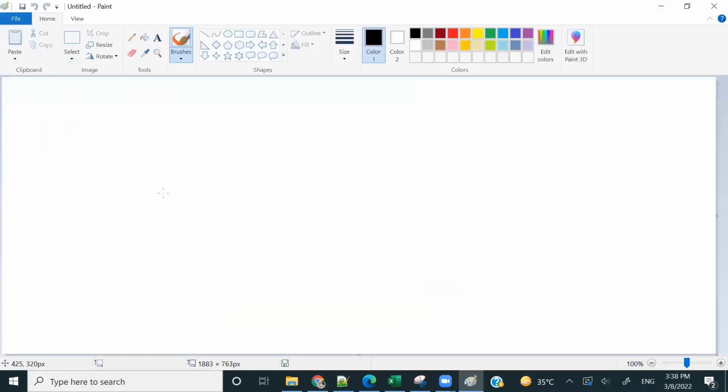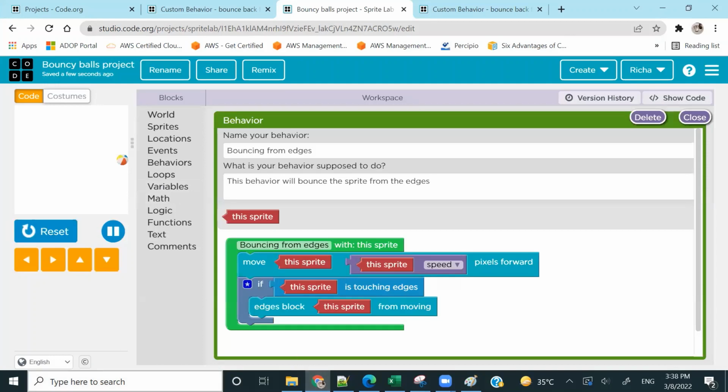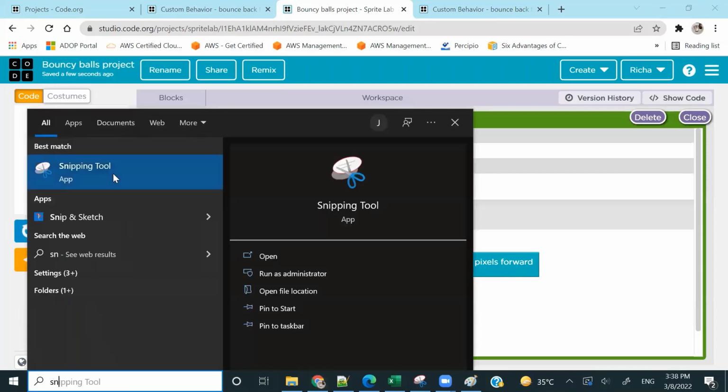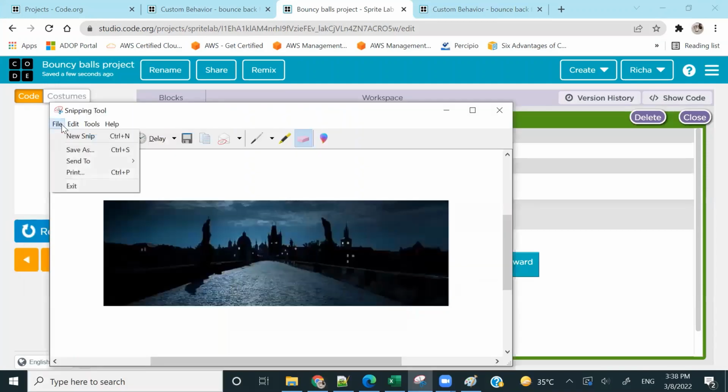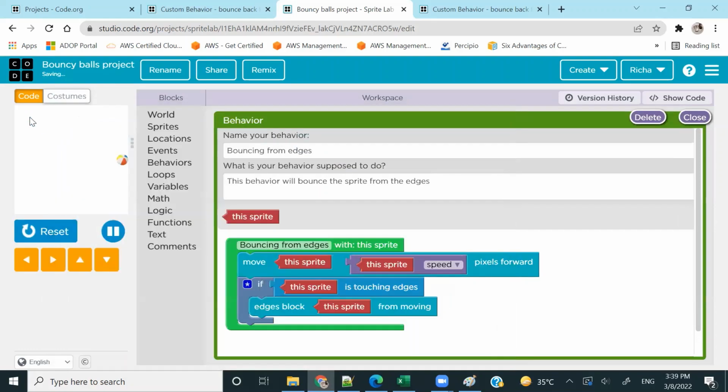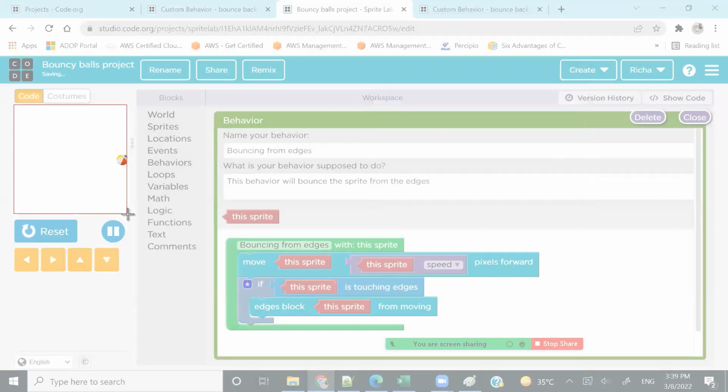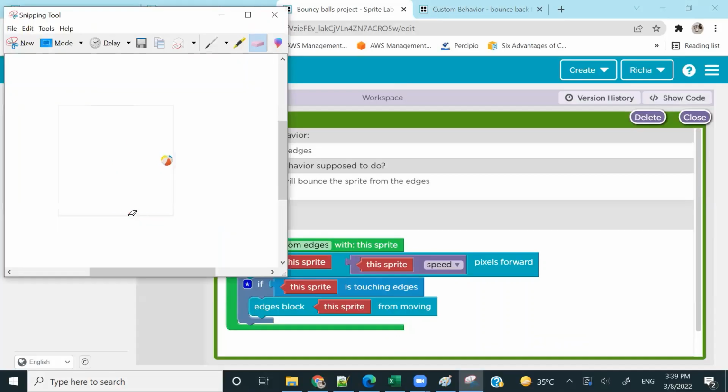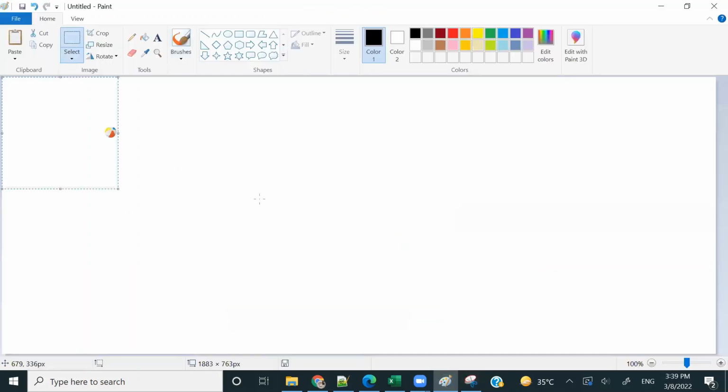For example, this is my sprite, and currently this sprite is moving in this direction. In which direction is it moving? It is moving in this direction, like this.